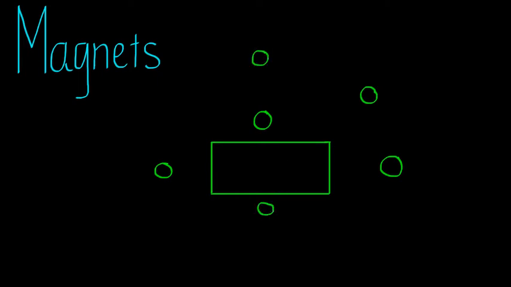And we can see where the needle of the compass wants to point at those locations. So this compass here, the needle might point that way. This compass here, the needle will point that way. That way, that way, that way, and that way. So we start to see, okay, the needle wants to point away from this end. This needle is pointing away, this needle is even pointing away from that end. But the needles tend to want to point towards this end here.